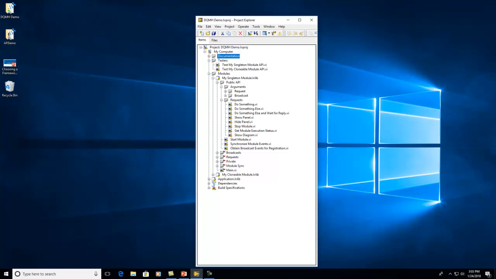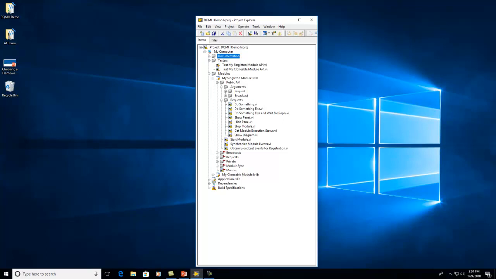So one of the keys to the DQMH is you have request events and broadcast events. So request events go into the module, and the module responds to them and does something. And broadcast events occur when something happens to the module. So if it's monitoring some hardware and there's a state change, right? Or if you tell it to do something, it'll go do it, and then when it's done, it says, oh, I'm done with this calculation or whatever it is. So we got do something else.